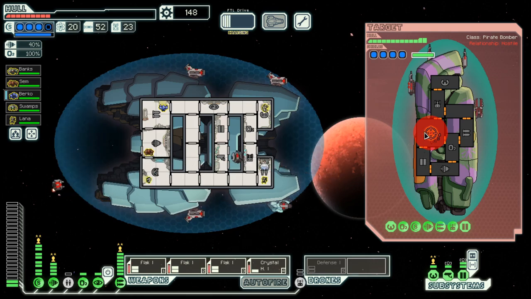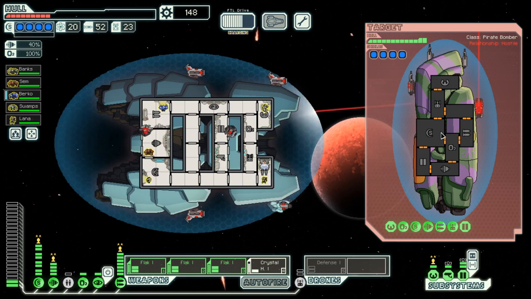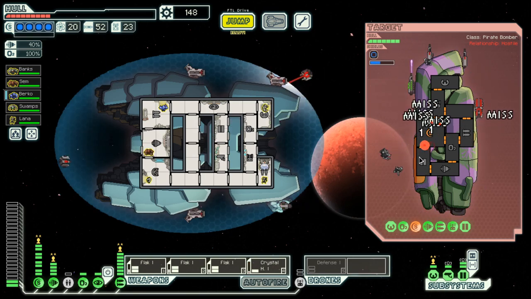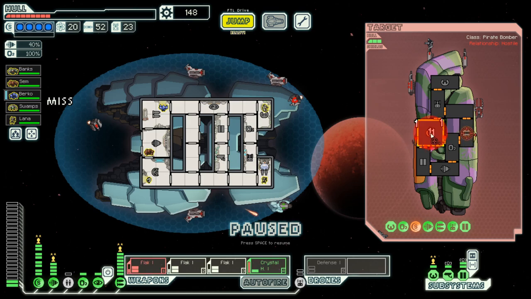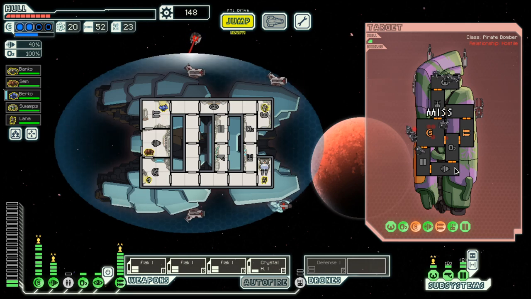They do have Zoltan shield, but I think with three flags should be able to make quick mints out of that. Okay, got the shield down by one. Let's try again. Got it down to two. And there they go.